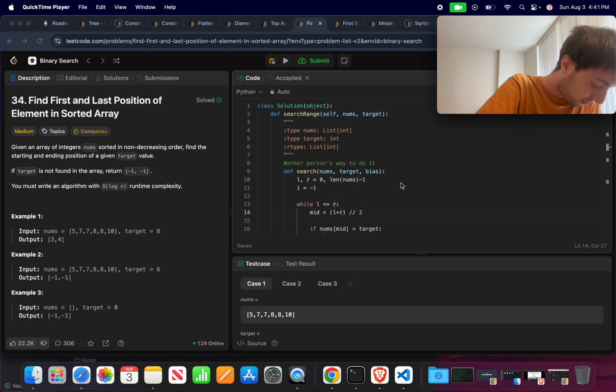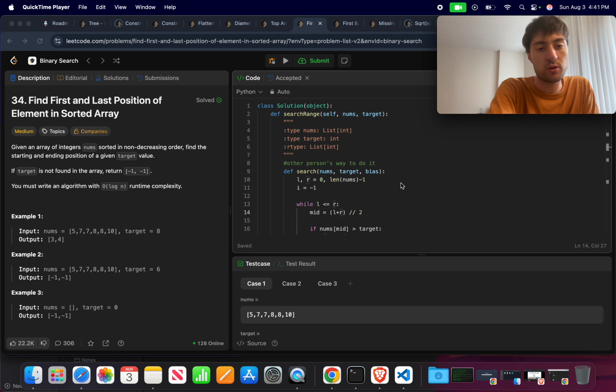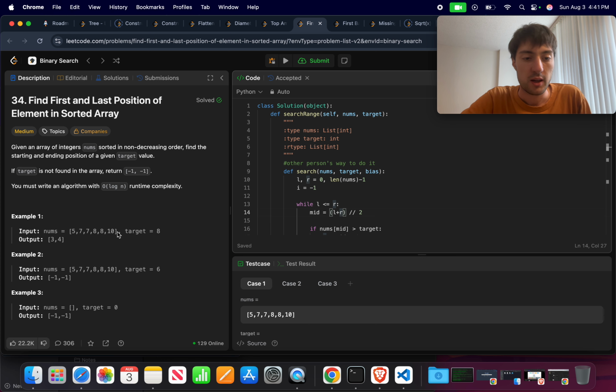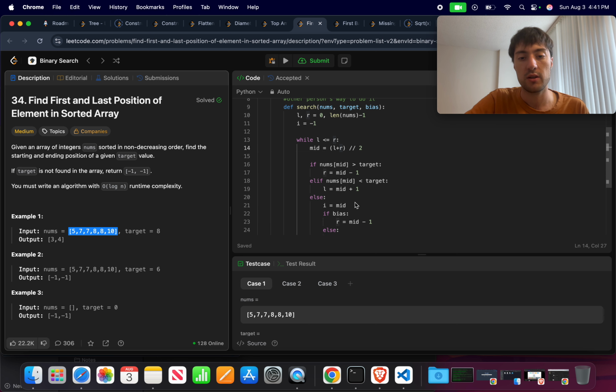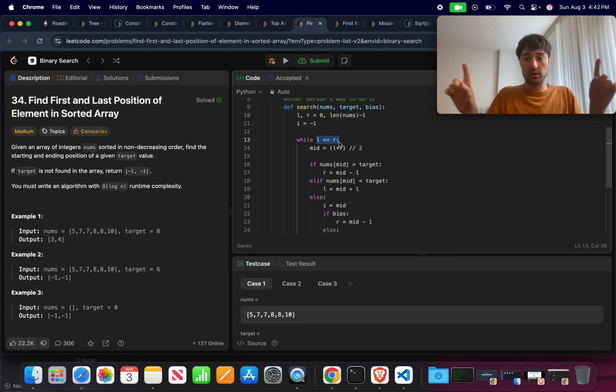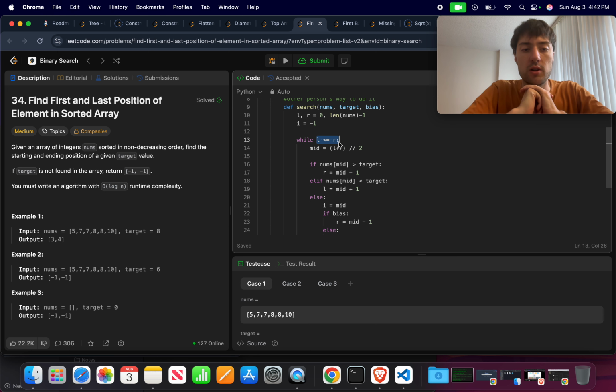Okay, so let's see, number 34. We're given an array, which is nums, in increasing order, and we have duplicates. We're trying to find the index of the first value of that target and the index of the last value of that target. I understand up to here. We're constantly looking at the left and the right, so we have a window that's getting smaller and smaller.